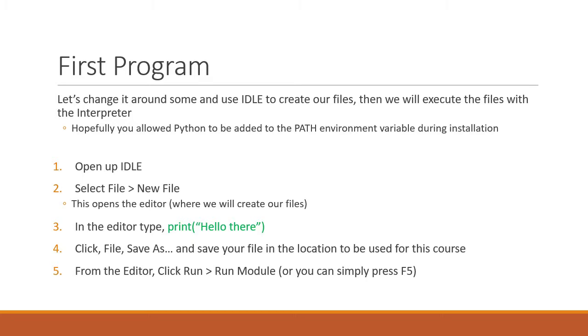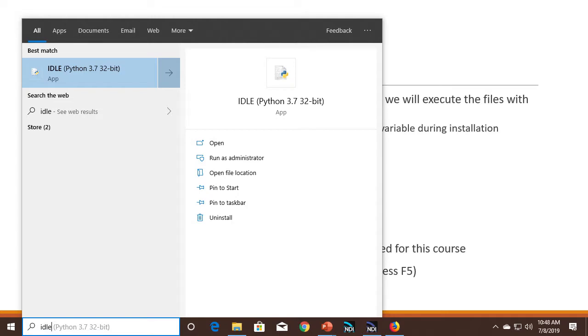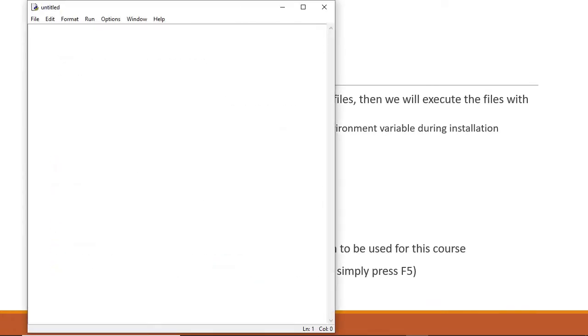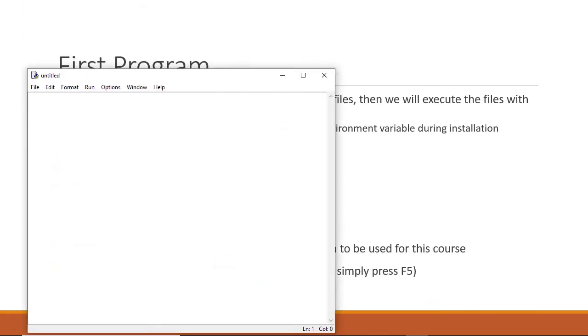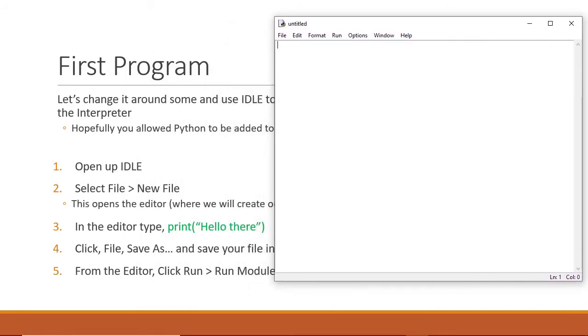So I'm going to hit Control Escape on the keyboard again, and I'm typing IDLE and hit enter. So here is our IDLE environment. I'll bring this down just a little bit and right over here so we can see what we're doing. So quite literally, what's in green in the background there, it says in the editor type print, and I'm going to say hello there and close that off.